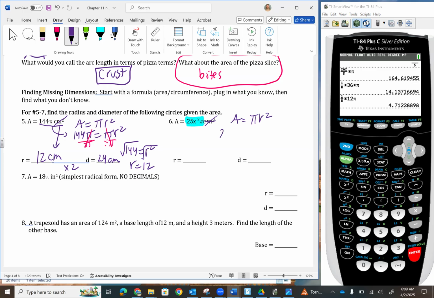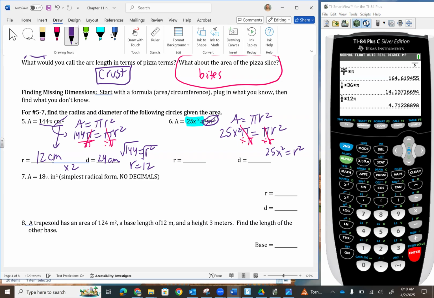It'll be fine. 25x squared pi equals pi r squared. So let's look at this. I ignored the label, which is just centimeters squared. I took the entire rest of it. Yes, it has an x in it because they're trying to get us to think abstractly. To solve for r, we're going to divide both sides by pi to get the r by itself. Because both sides have a pi, we can just divide it out. And then you get 25x squared equals r squared.